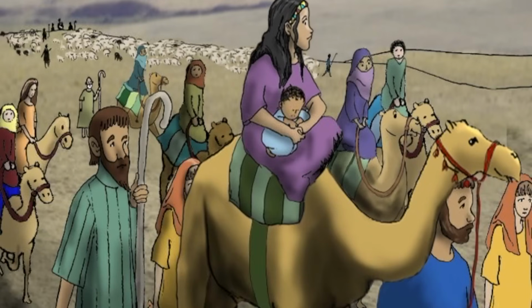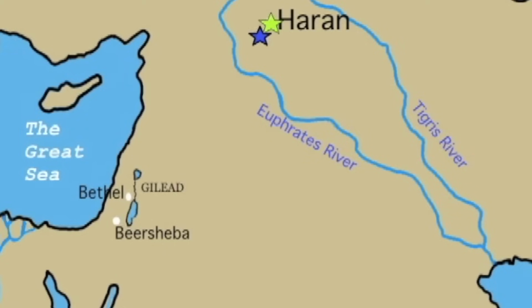Jacob told Rachel and Leah, "Your father Laban has changed my wages 10 times, trying to get the advantage. Now God has told me it is time to leave." So Jacob gathered his family and herds and left, not telling Laban he was going. When Laban found out, he chased after Jacob, catching up to him 10 days later in the mountains of Gilead.